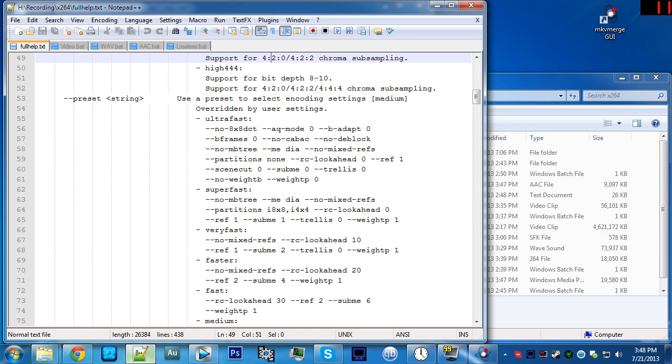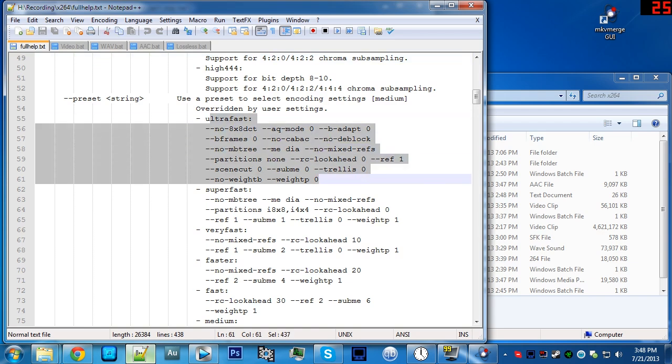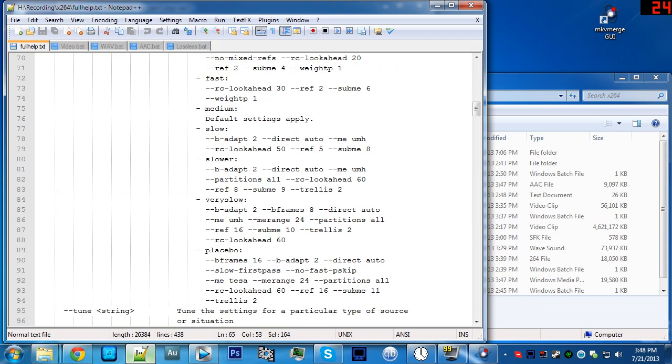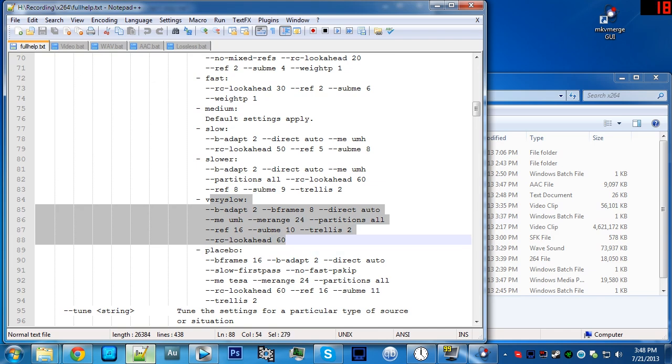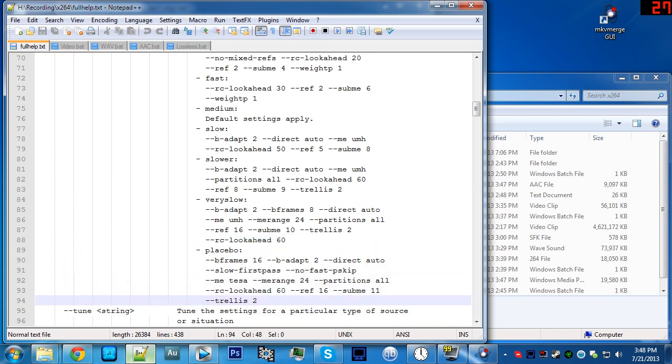Now the presets here, you would never want to use something like ultra fast or super fast for rendering a video. Very slow is good. There are some things that really reduce the rendering speed. And placebo is absolutely extremely slow. You'd only want to use that if you had a beast of a computer. An Intel i7 actually has built-in x264 encoding, so that would actually increase the speed quite a bit, possibly. But you might want to leave it running overnight then, even for a very simple video.